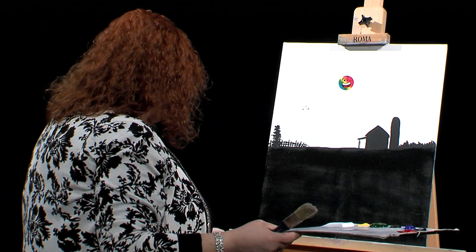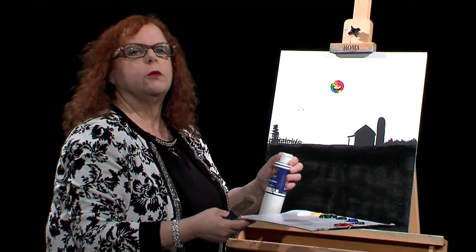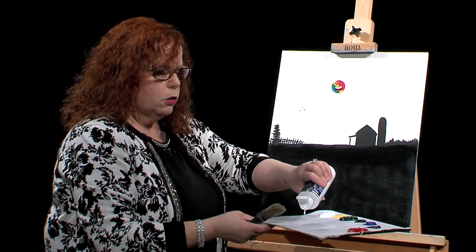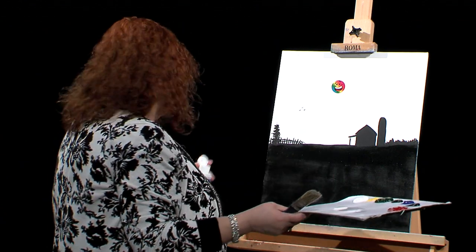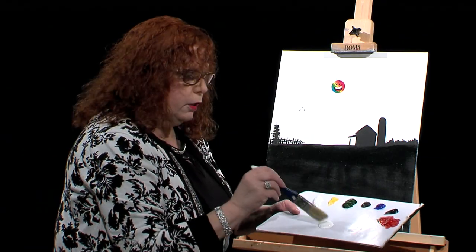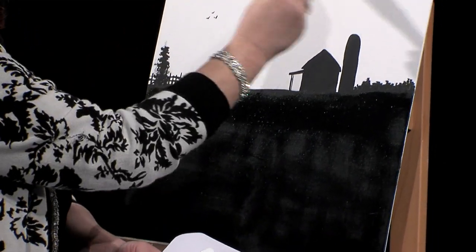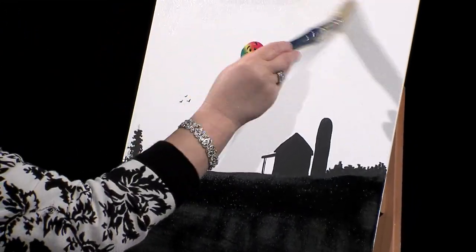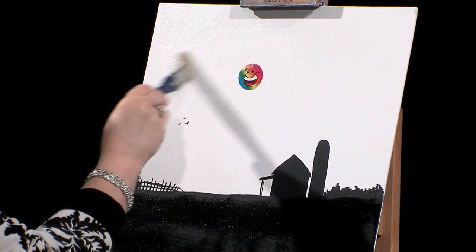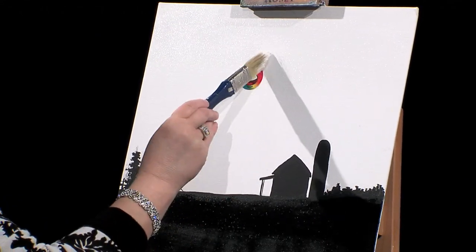So I'm going to be taking some Fast Flow, and this also I'm using today is a Wilson Bickford Fast Flow White, which is just a mixture of titanium white paint with some thinners in it, okay? So I'm just gonna put it right over here, and we'll see if that's enough. And the top I'm going to do with this Fast Flow. Now, same thing, I'm just dipping the brush in, and I'm just gonna rub some of this on. Now that might be a little too much that I put right there, so I'm gonna really try to spread it out.